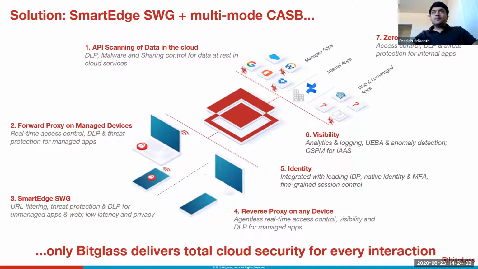So the final thing that is of utmost importance in today's world is zero trust remote access, where you want to enable your remote workforce to access these applications. And the way BitGlass does it is pretty unique in the sense that we require no agents. Our reverse proxy ties into these applications that are hosted either on-prem or cloud applications, in order to provide native controls such as identity access management, DLP, and threat protection. So that's a quick high-level look around the different solutions that together form this cohesive platform offered by BitGlass.